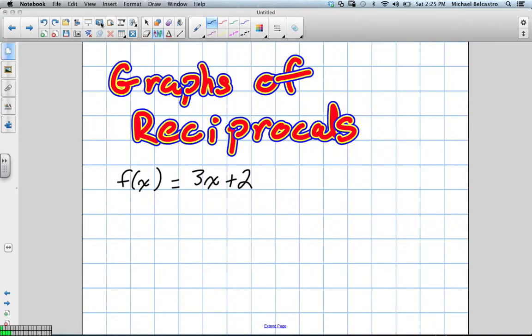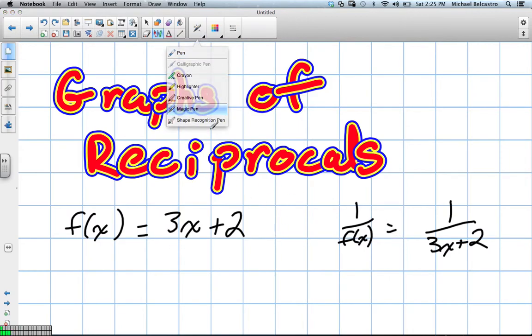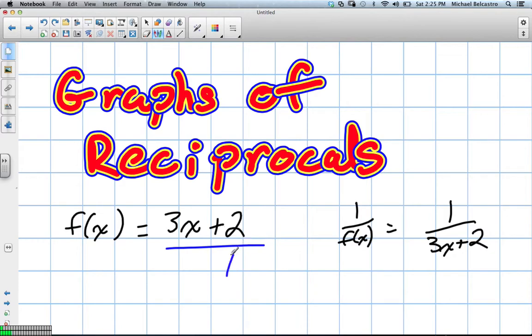Okay, so we're graphing reciprocal functions. This is the original function they've given us, right? So then the reciprocal function, called like this, will be 1 over 3x plus 2, right? The original function is just a linear function, a y-intercept of 2 and a positive slope of 3 over 2. So this being 2, something that would look like this, okay?